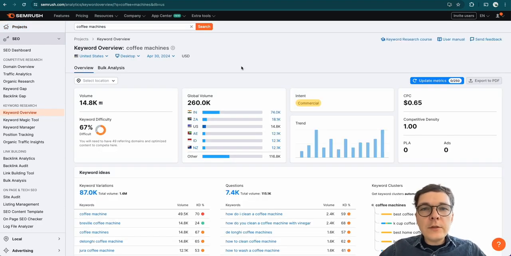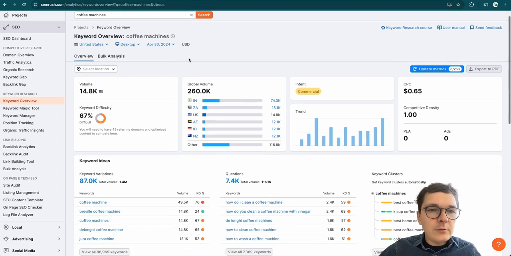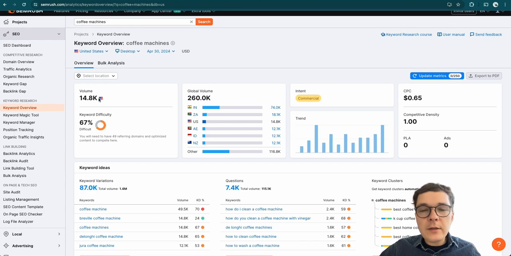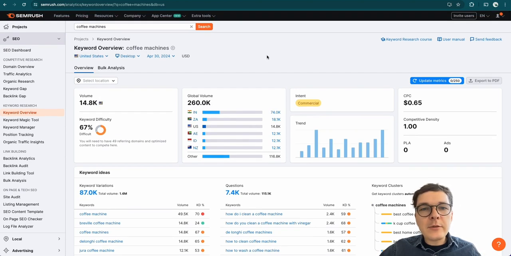And the first thing to do is to know what is the most searched for keyword. What's the keyword that's the most relevant and gets the most searches, because you want to see the data for the most searched keyword around your topic. Here you typed in coffee machines and you see this term gets 14,800 searches in the United States. But maybe there are some better keywords that describe this.